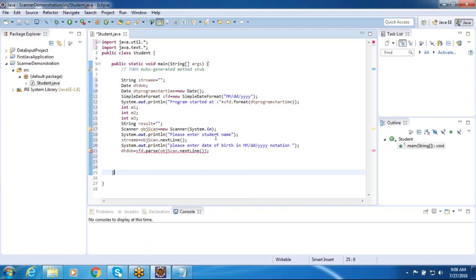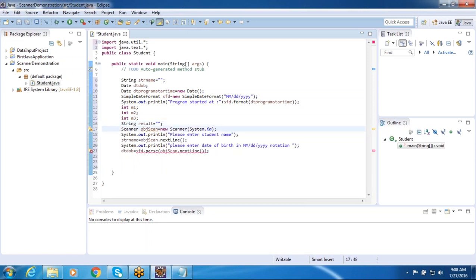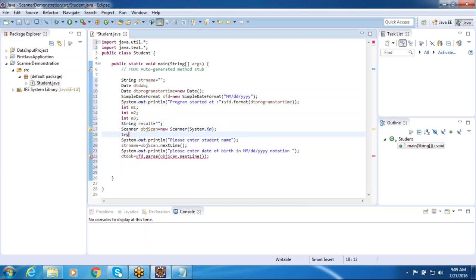Therefore, put this in a try catch block. Here put try, then here we close it, then write catch, Exception ex. Using this try catch block, we can handle runtime errors.